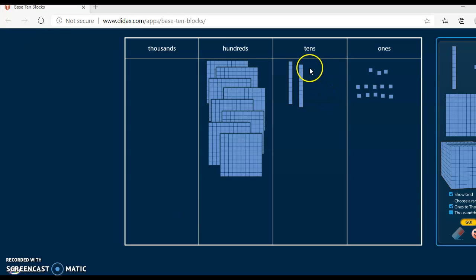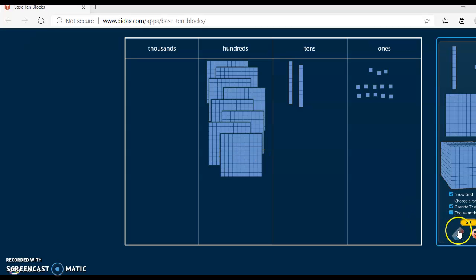Now in the last one I showed you how to break one rod into 10 units or ones cubes. Our new question asks us to break one flat into 10 rods. So the same rule happens with our flats and our rods. So remember from earlier, we discovered that one flat made 10 of these rods. So it's the same thing that happened here. We're going to keep the 2 flats that are already there and we're going to put 10 new ones on.